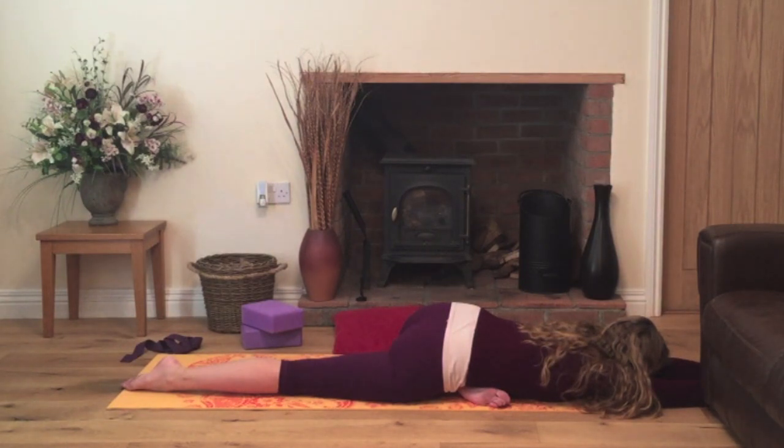So remembering it isn't important that what you do on one side, you do on the other. It's important to stay present. Listen to your own body. So coming into the last minute, observing if you'd like to stay as you are, if you'd like to come out of the pose, or if you'd like to go deeper.